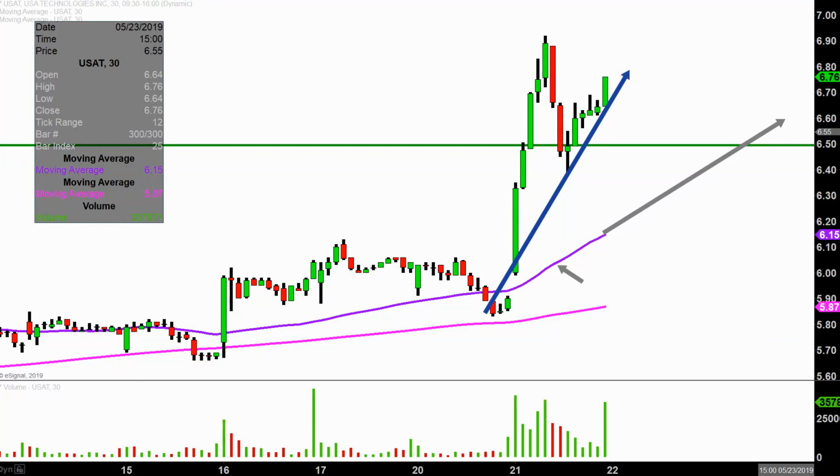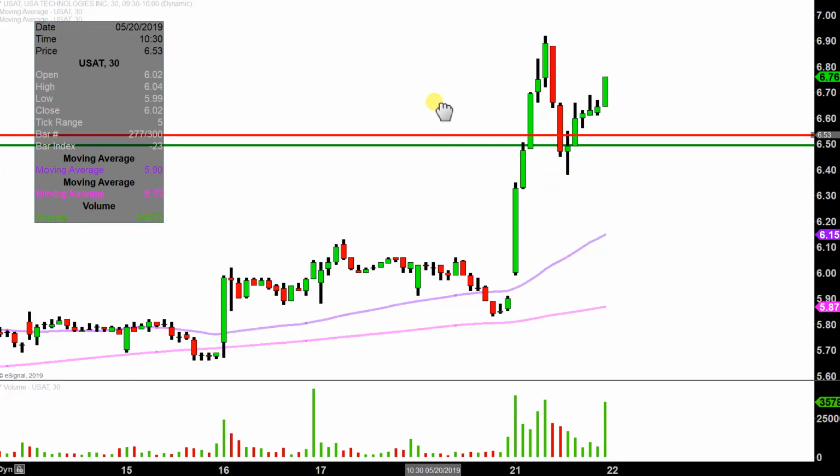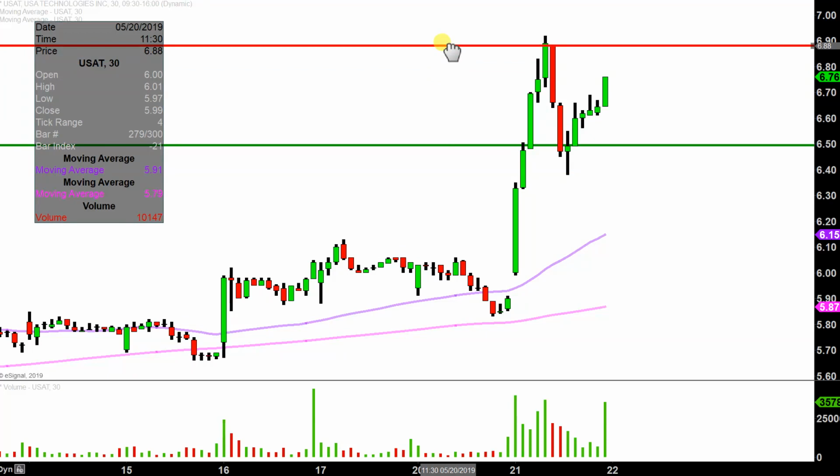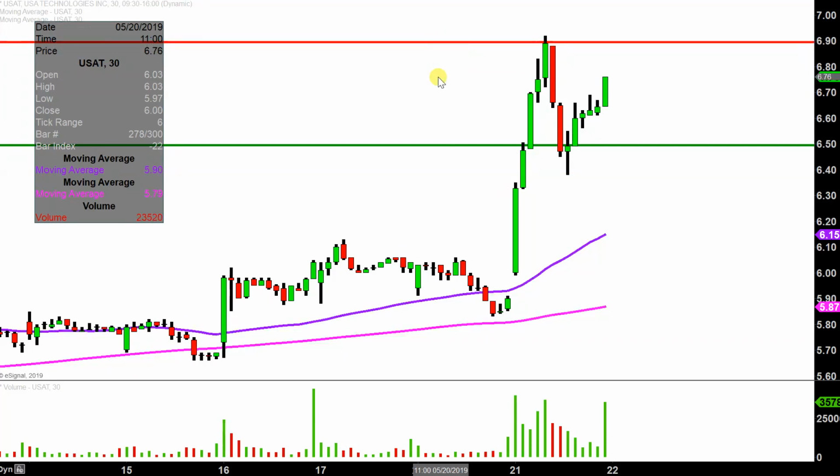However you can best visualize that, that is what is being represented. Again, staying above $6.50 would be great. However, in the grand scheme of it all, as long as the price is above that purple line, the bulls 100% own the chart. What about levels of resistance? As far as where the sellers are at, nothing fancy or complicated here other than the fact that the party stopped today right up there around $6.90. So $6.90 will be public enemy number one going into Wednesday.